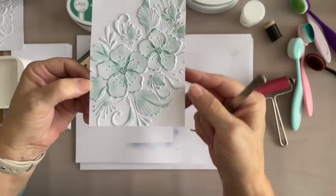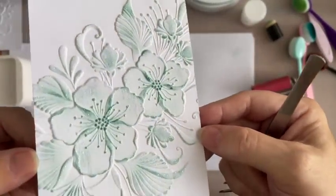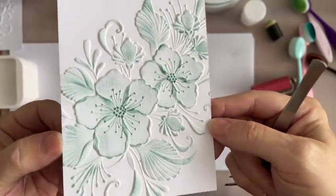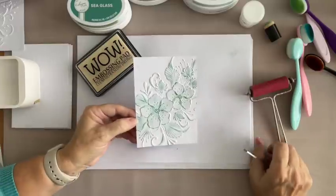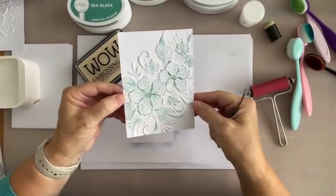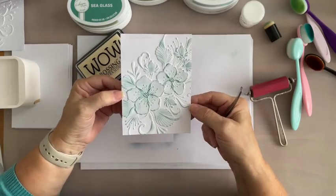It's really, really subtle and really, really pretty. If you wanted to do another layer, you could — there's no reason why you can't. I personally like how soft and subtle this is. That looks lovely. I've got another bit there, and then all I was thinking — let me just take another piece of my WoW cardstock. Between these two cards, this is one sheet, and then I'm just going to fold that.